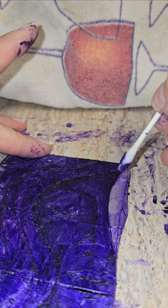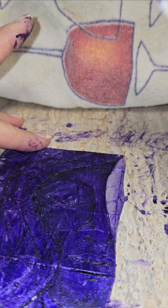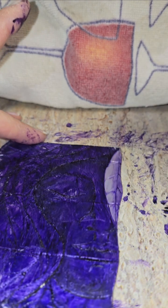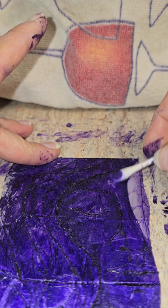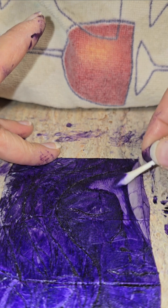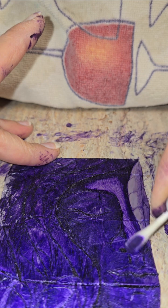But with the wet Q-tip, you can get some lighter colors. Some light right there. Okay. So I will continue to lightly remove some of the excess watercolor paint specifically in the areas where I want to create some light colors.